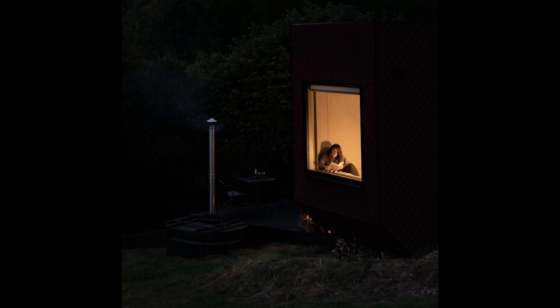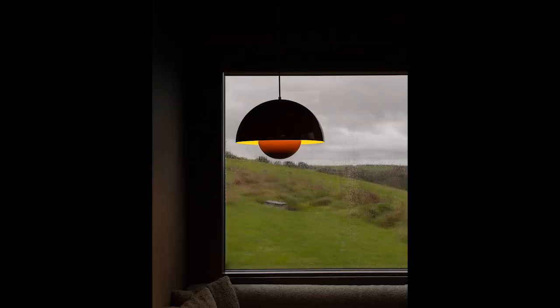So we've got that from its energy use, but we also decided quite early that we wanted it to be a fully electric building. We had thought about going off grid, and we did engage an electrical engineer to do some calculations to work out whether it would be possible. And in the end, we decided that it would be better for this to be an on-grid building but purely electric. A lot of the off-grid buildings we found tend to rely on gas, which we felt wasn't the way we wanted to go.